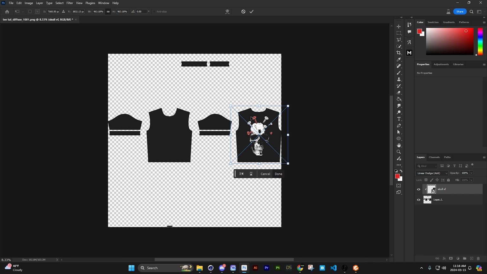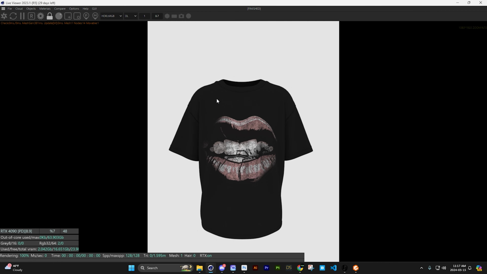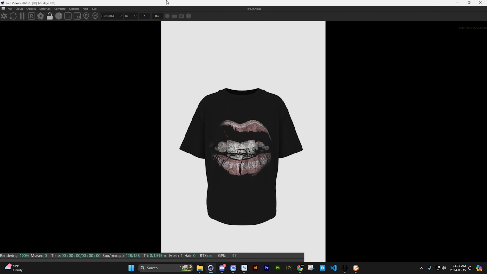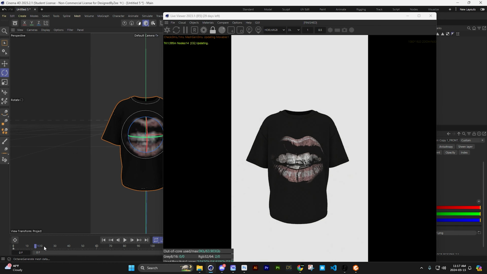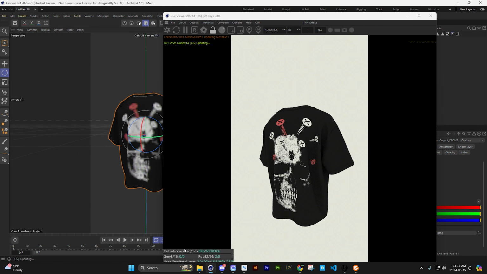And then just play around with it until you find something you like, and then click save as copy when you're ready. You can name it whatever. So just test. Always make sure you do save as copy, so it saves in the exact same place, so that when you click locate image, it will already be there, right? So now you can just highlight, select both of these, and then just drag and drop that new texture file that you just created in Photoshop and apply it, and it will apply right to your shirt. So now we have the 3D shirt with the texture on it. Very, very simple, very easy.